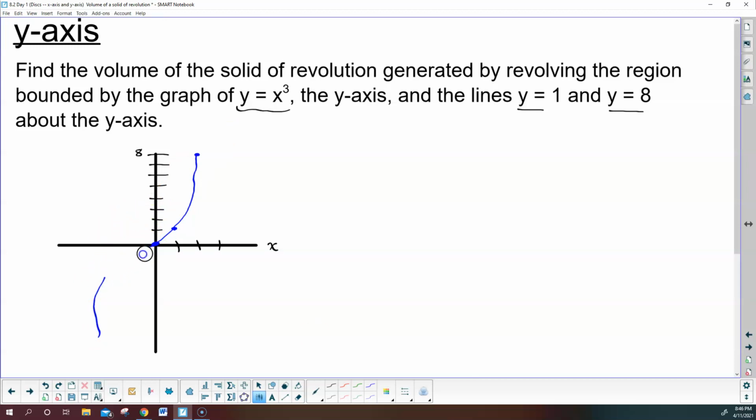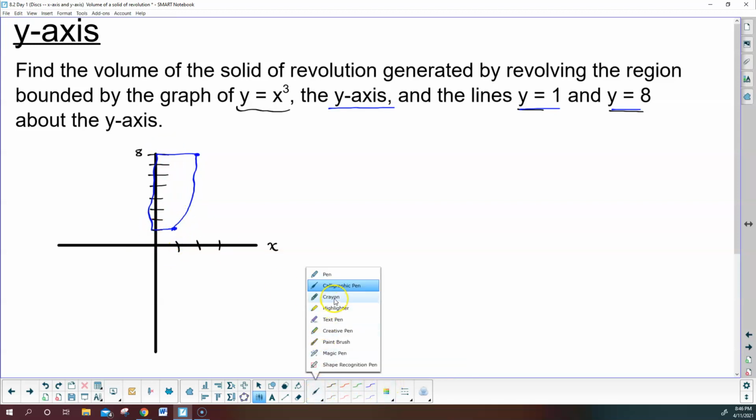However, we don't care about anything other than what's set up by the regions, because it's also split up by the y-axis. And then we're going from 1 to 8, which means I really don't even need this part right here. You can leave it on there. There's no harm in keeping that. But there's my region that I need to revolve. Let's just make that appear a little different. There's the area.